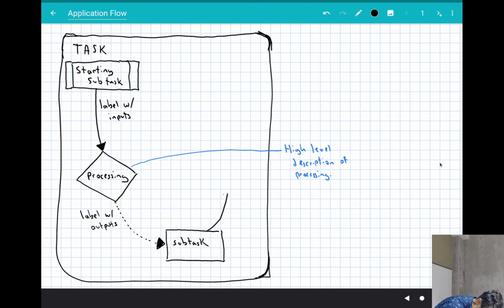I'll have a solid line here. Label with inputs. To some other processing task. And then finally, what I want to be able to get to in the end is an ending subtask.